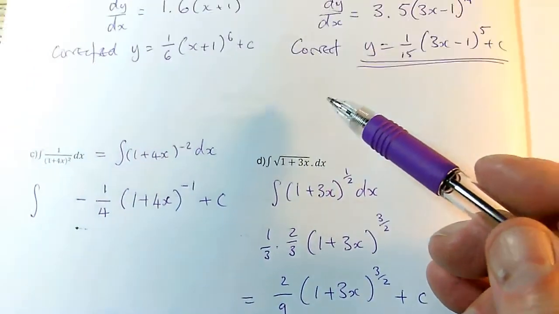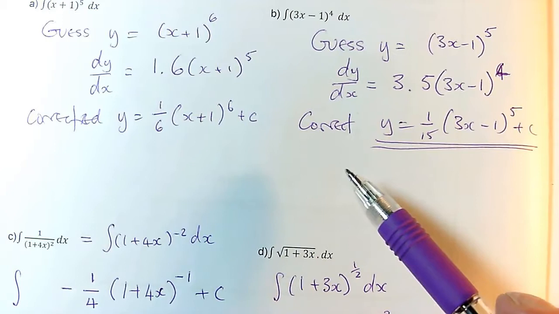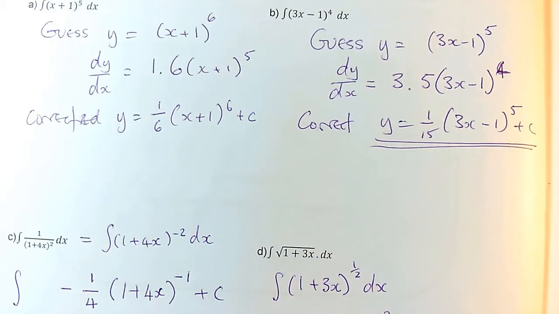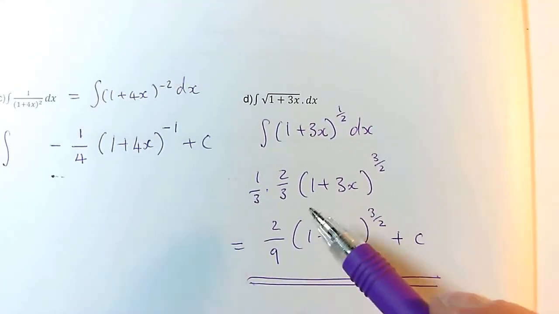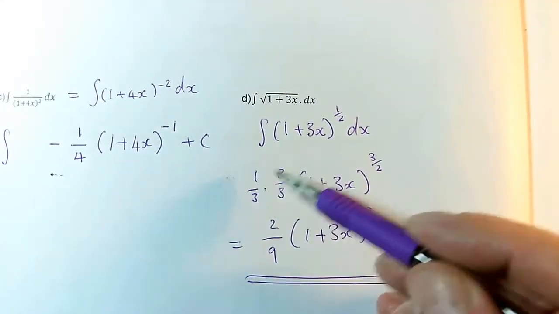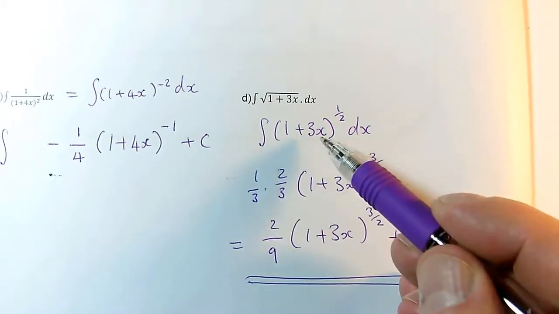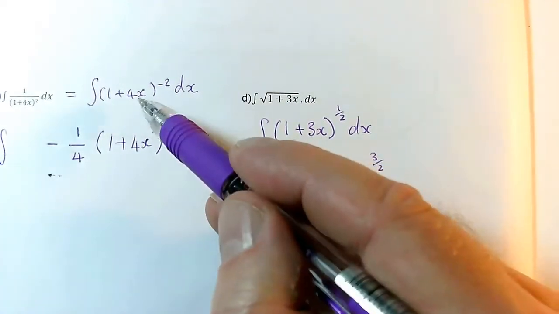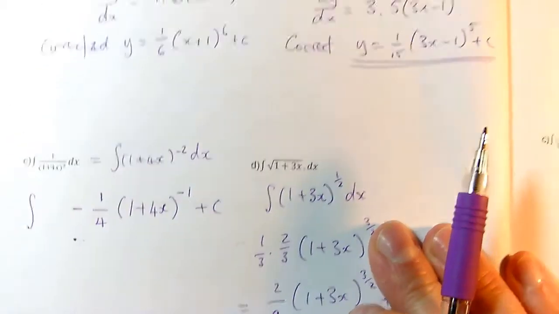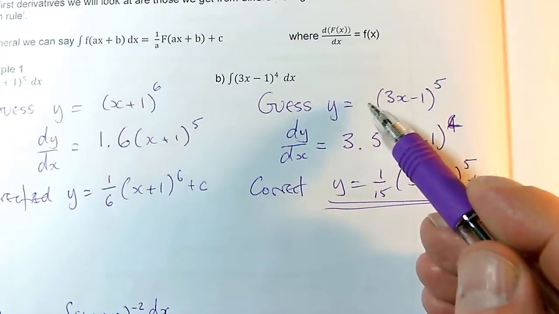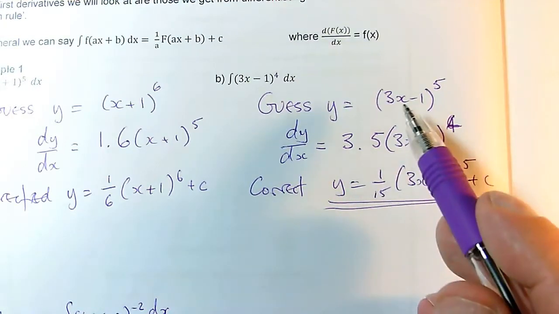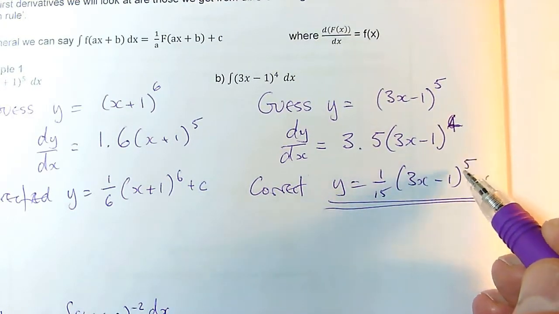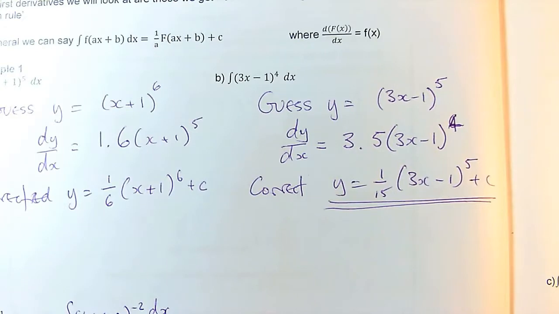Guess and differentiate we will come back to when we do integration by inspection, but from now on we're going to get used to the fact that when we've got a linear bracket we can integrate as normal, but we get an extra 1 / whatever the thing is in front of the x. So when I had 3x I had 1/3, when I had 4x I had 1/4. Okay, so on this one here there was a 3x, that was also 1/3. This 15th came from that 1/3 together with the 1/5 that I'm expecting because I've integrated up to get a power of 5. I hope that all makes sense.